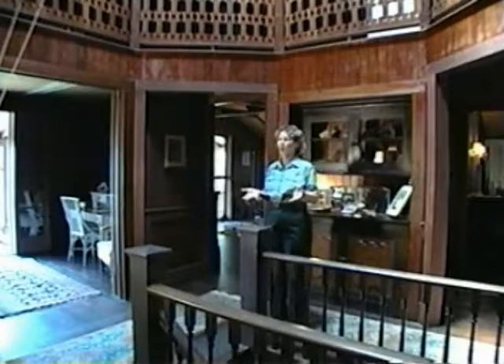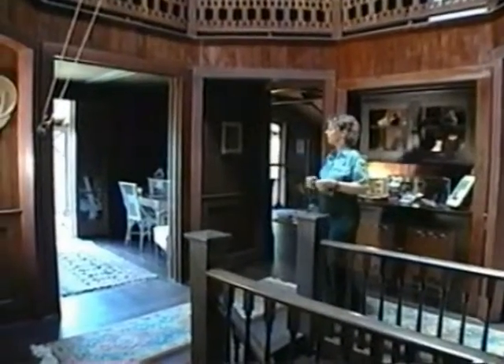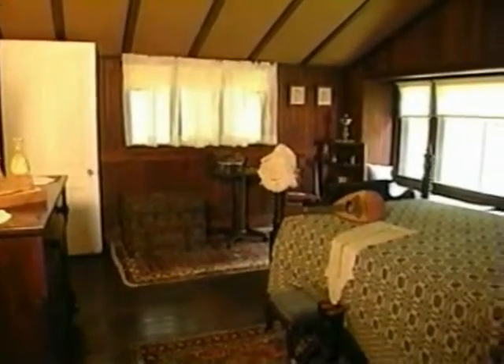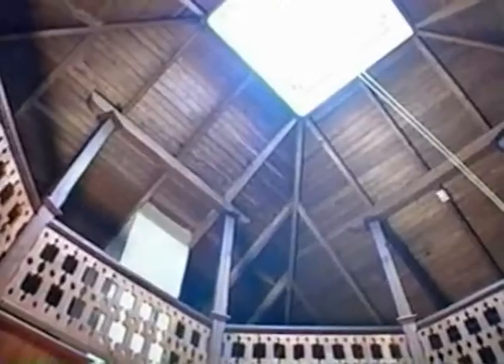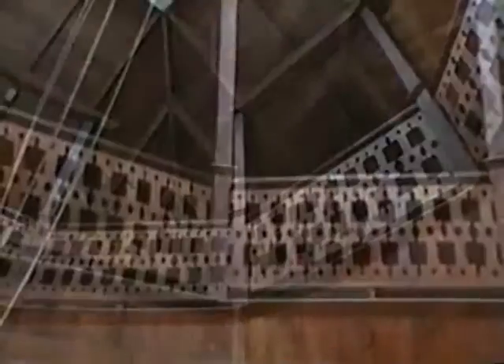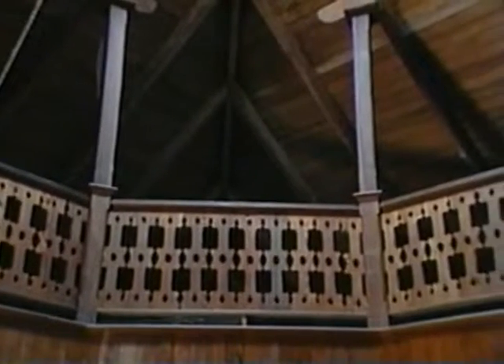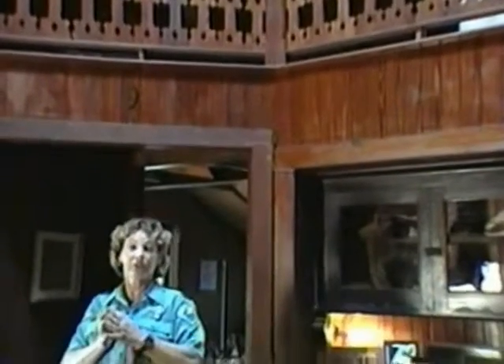Now let's go upstairs and take a look at the oldest part of the house. The house looks somewhat different from when it was one story — the living room was over in this area where the bedrooms are now. Ralph and Jessie had separate bedrooms on this side of the house, and their son's room was over in that area. You'll notice some ropes on either side, tied off on cleats like you'd find on a boat. The ropes lead to pulleys and open and close the transom windows up at the top. This attic was always open, and the Monroes stored a lot of their old furniture and steamer trunks here — we even found a box of glass-plate photographic negatives that Ralph had taken dating back to 1877, capturing the way Coconut Grove looked.